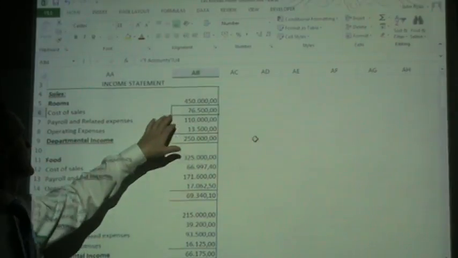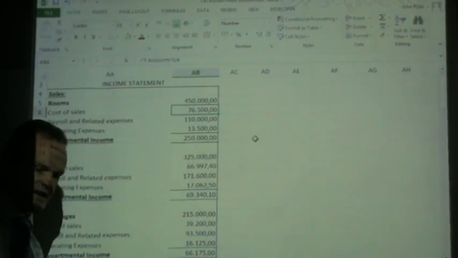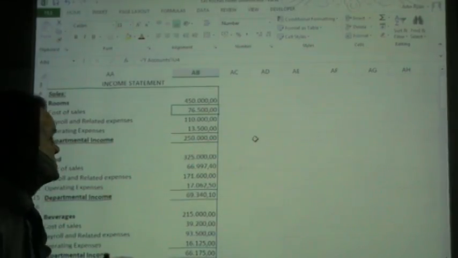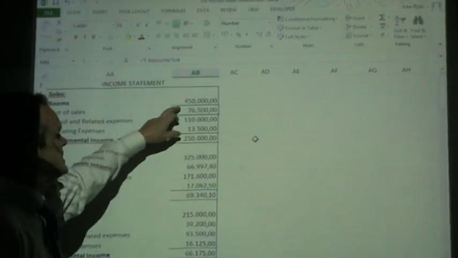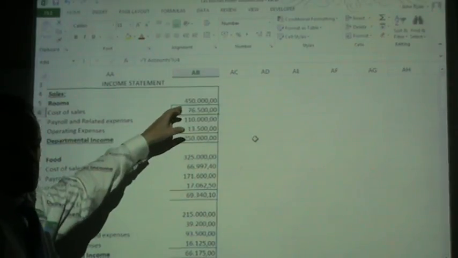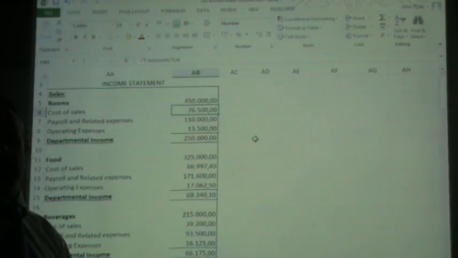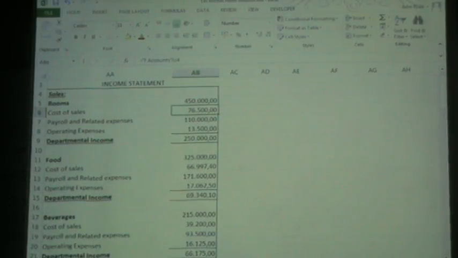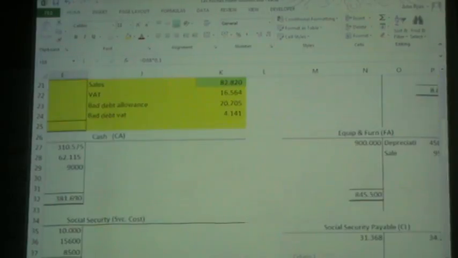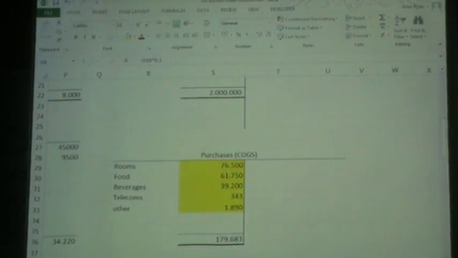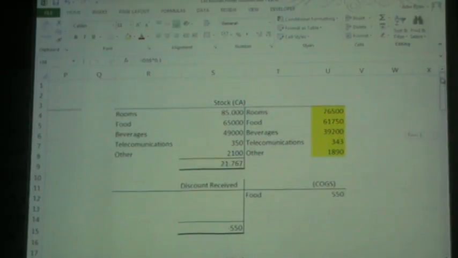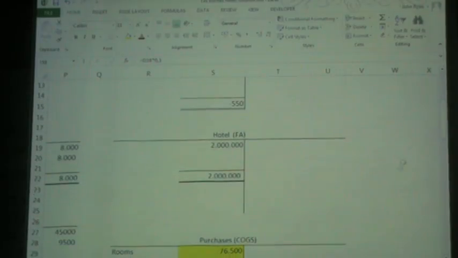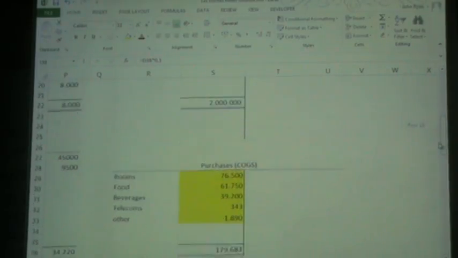But I've made this as easy as I can because the cost of sales naturally incurs a few more calculations. From our point of view, in each of these cases, I have put the cost of sales only as the purchases relation to it. So when we go to say T accounts U4, as it says there, T accounts U4, I've taken from the stock account, which is not incorrect, but obviously here it is.